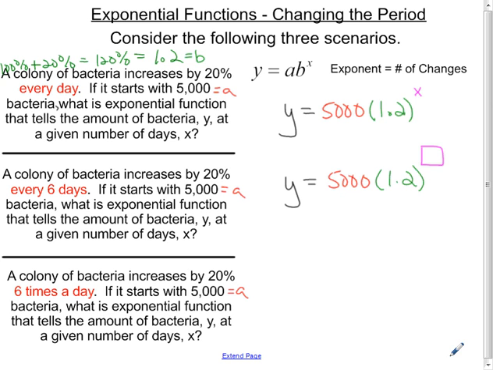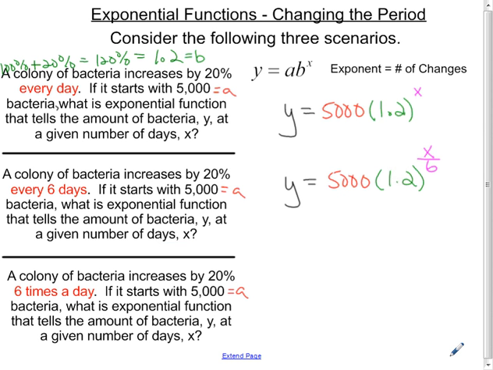So although we're putting in a number of days, the entire exponent has to be representative of the number of changes. Well, if you just saw what I did there, I took any number of days that I had and divided it by 6. So this makes the right relationship, establishing that the exponent is the number of changes. Now the exponent here is not days, because that's just the top part of the exponent, the numerator, because it says x is days.